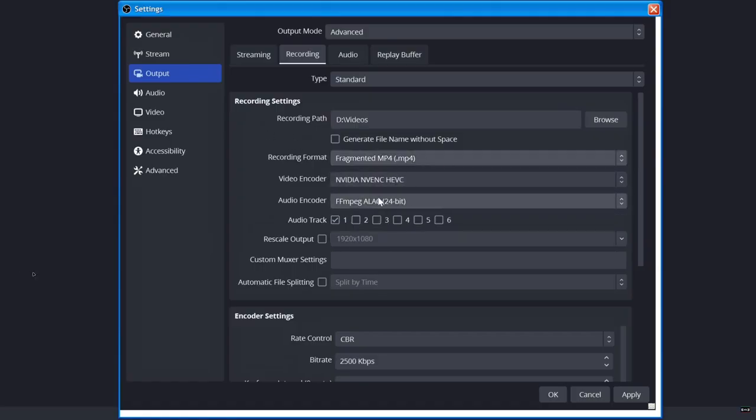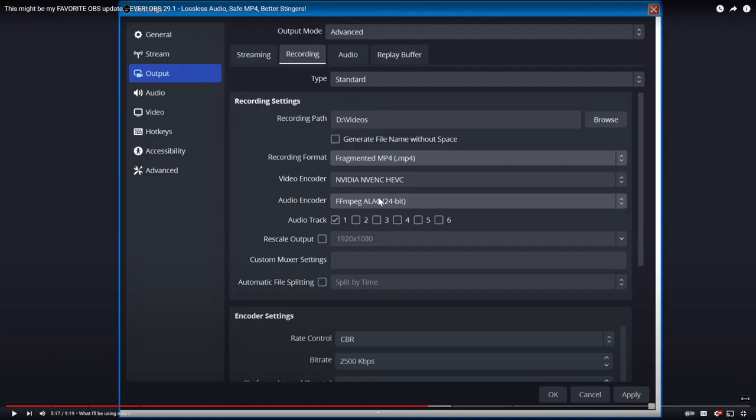Lots of technical jargon. That's pretty much a good TLDR of what to use there. Fragmented MOV, or MOV if you're having issues. NVIDIA NVENC HEVC or AV1 for your video encoder. I would recommend using AV1 over that. And then for the audio encoder, 32-bit float, the PCM one. And then we talked more about AV1 streaming and yada yada.